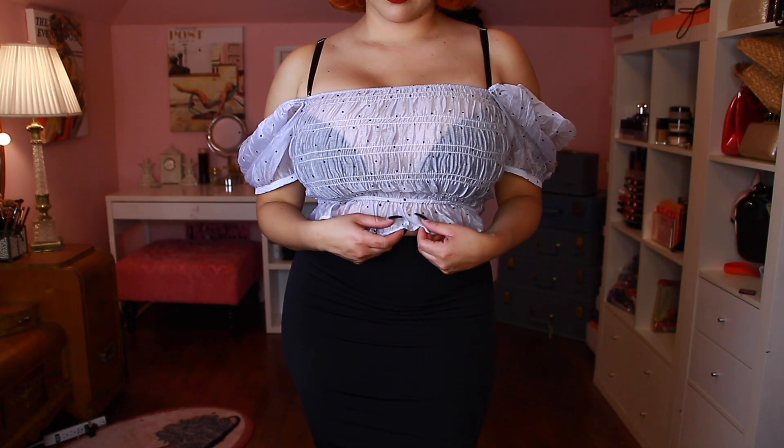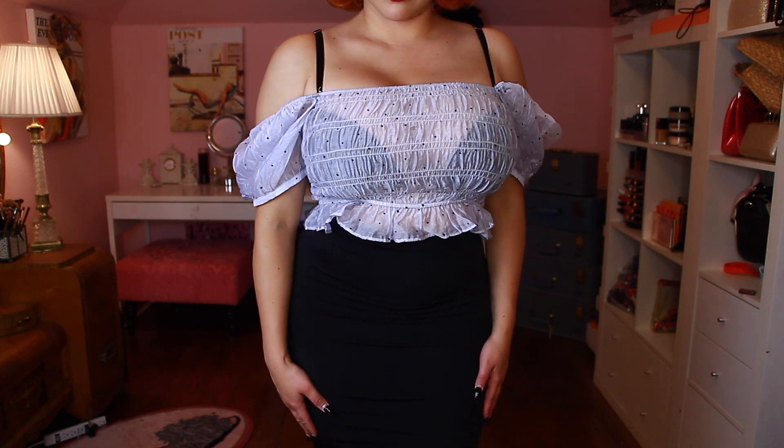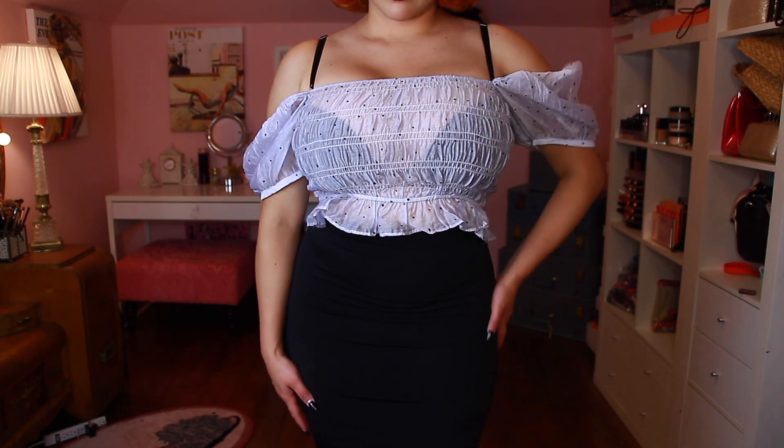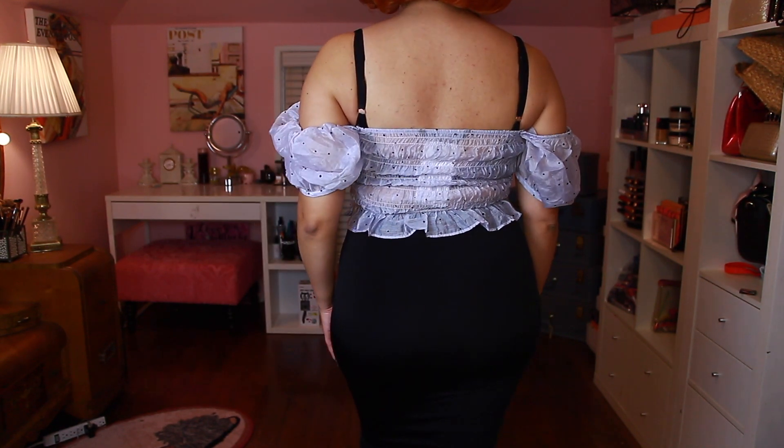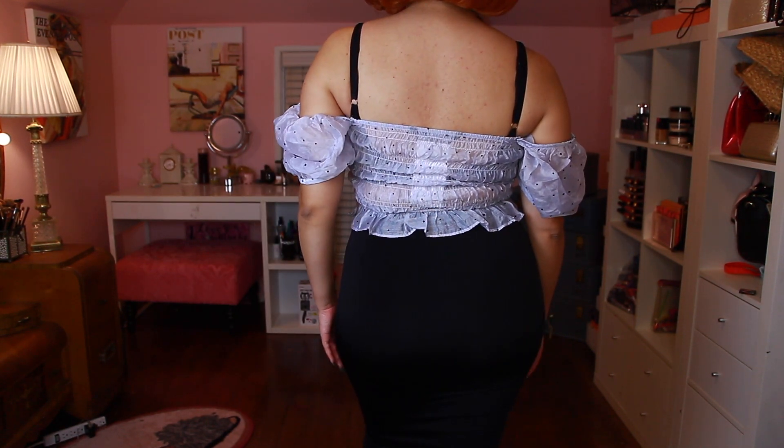This next one was a little tricky — this is the Zara short-sleeve blouse. The blouse is very see-through and you can pull the sleeves down or up, but I actually liked to put them off the shoulder. Since it was see-through, I just paired it with my black bra and a black skirt. But I'd honestly get a really cute lace bralette to put underneath so it doesn't look so much like a bra — and I still love the way this paired.